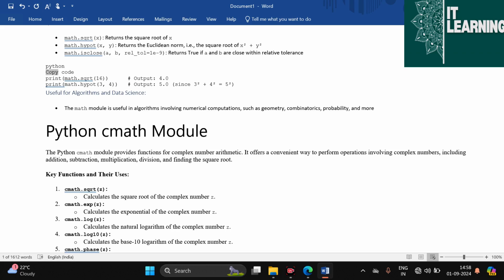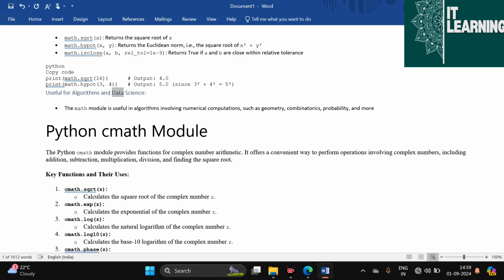Python. Copy code. print(math.sqrt(16)) # output 4.0. print(math.hypot(3, 4)) # output 5.0, since 3 squared plus 4 squared equals 5 squared.